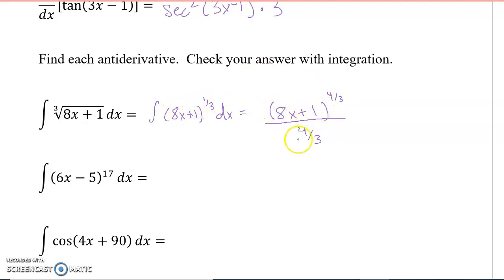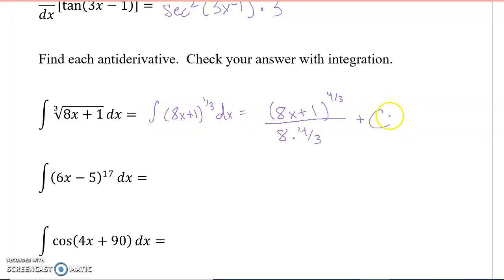Now, if you were to try to test this, we've got a plus c here. If we were to test this with differentiation, we would say, well, we know the power rule. We bring the 4/3 out front, and the 4/3 cancels out, and the 4/3 drops by 1 to get to the 1/3. But then we also have the chain rule. And if we were to take the derivative of this, we would have to multiply by 8, the derivative of the argument. So if I multiply by 8, then I would have an extra 8 over here, which I didn't have. So I'd better make sure that that 8 cancels out. So I'll put an 8 down here at the bottom.